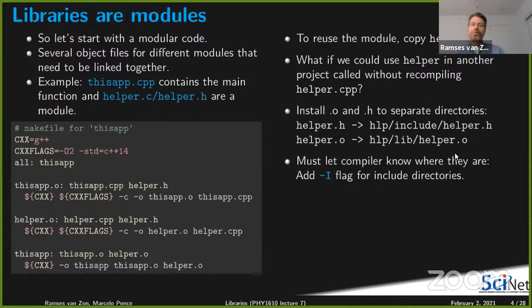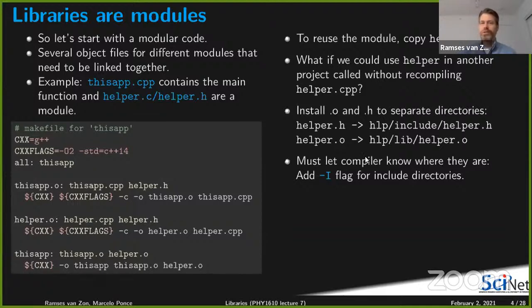Now, one thing that makes that a little bit trickier is that now that we've moved these files out of the current directory, the compiler can't find them unless we tell it where they are. There are some standard directories that the compiler will look at for header files and object files. That's the current directory, and for the ones we include with angular brackets, there are also some standard directories that it searches in.